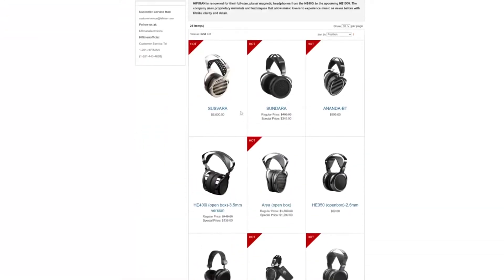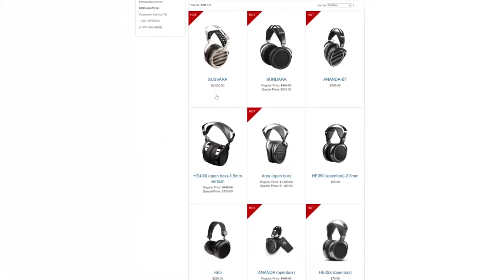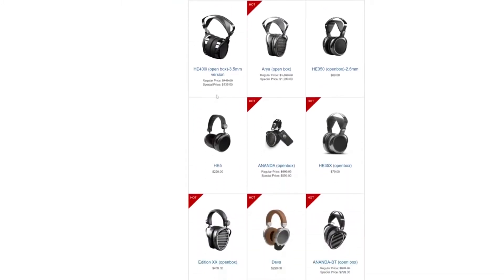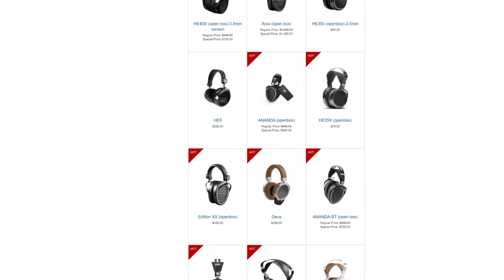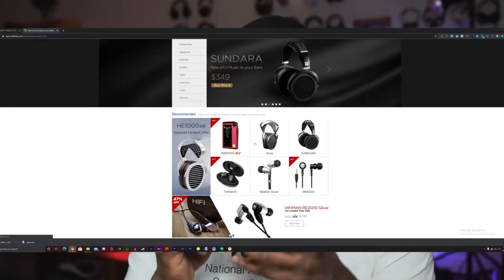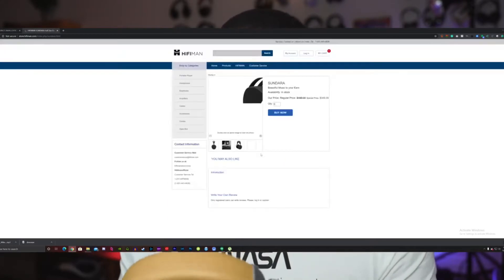The Sony also has an app that gives you great resources for noise canceling, audio cues, and improving your music. But how does the Deva actually compare? If you don't know who Hifiman is, they make really premium audiophile headphones. Pricing starts around $500, and the cheapest great pair is the Sundara, which these are based on.